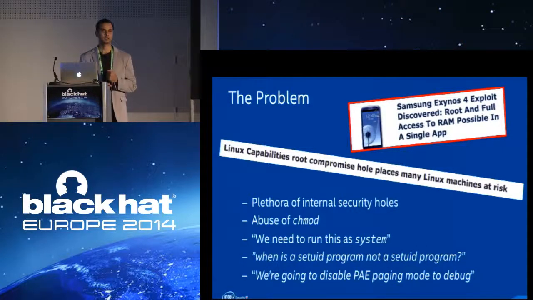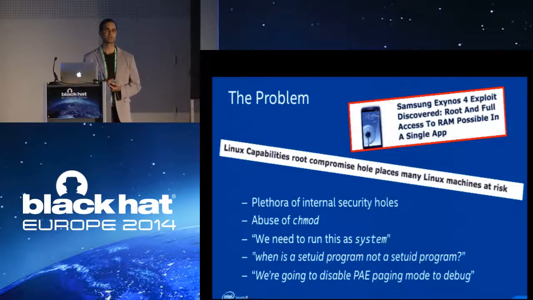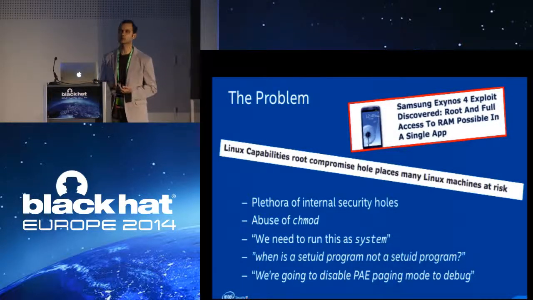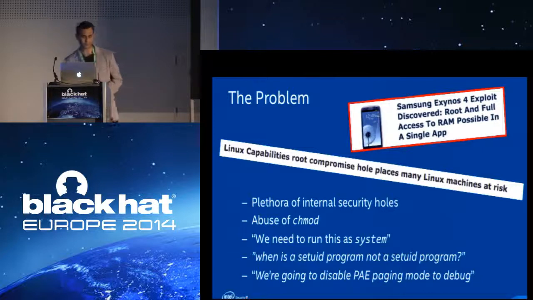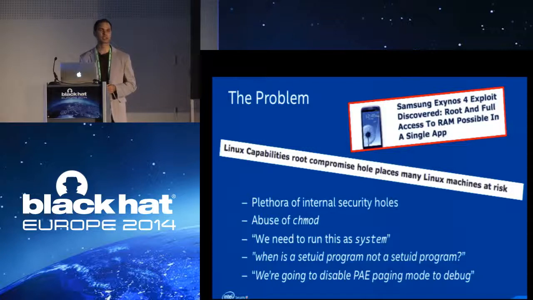SetUID files, these are kind of my favorite. These are hard to get right. And you learn in Security 101 that you've got to be really careful in the way you set the bit, the way you understand the real user ID and the effective user ID, when you need to drop the privileges, when you need to gain them, and so on. So these can be complicated. And if you look at the Android security best practices document, it has a bunch of should nots and must nots in bold in the SUID section for a really good reason. And also the Android CTS test suite will just reject it if you set the bit on some of these flags, also for a good reason.